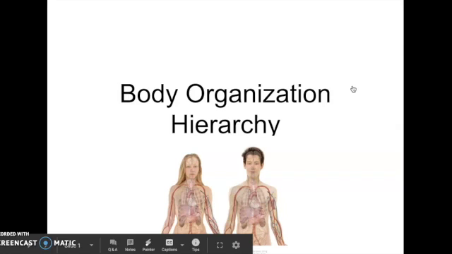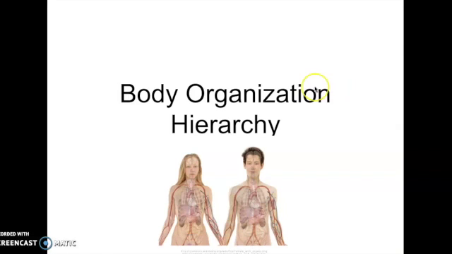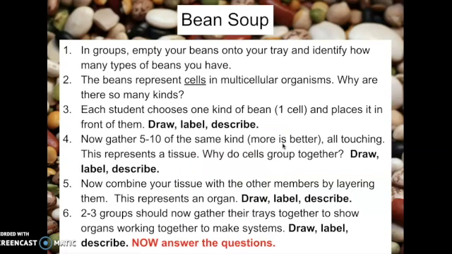So today we're talking about the hierarchy of life. More specifically, we're going to stay with the familiar today and look at body organization hierarchy. And then tomorrow we're going to expand on that to show the complete hierarchy. This is just a little rundown. If we were in school right now, if we were together in the classroom, the activity that we'd be doing is called bean soup. I wanted to start with this because I think the beans are a good starting point when it comes to modeling these organ systems in the organ hierarchy.